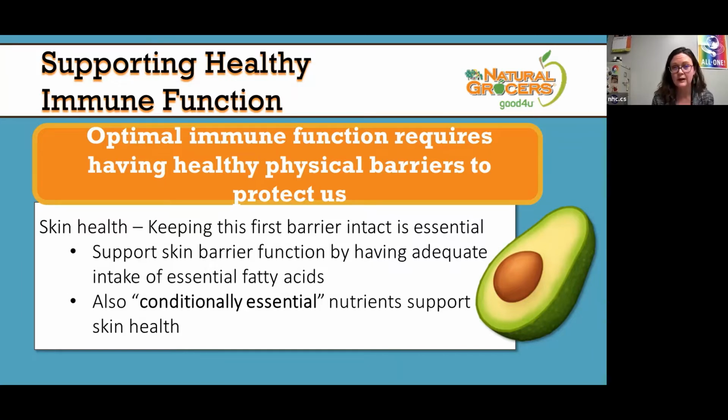Unhealthy oils are things like hydrogenated oils, vegetable oils, overly processed oils like soy, safflower, sunflower oil. They create quite a bit of inflammation. Healthier oils are like avocados, olive oil, avocado oil, coconut oil, organic butter, and then fish. Eating fish gives you healthy omega-3s. If you don't like fish, omega-3 fish oil can really help with that inflammation in the intestinal lining and the skin. So getting healthy oils in your diet, as well as getting a good source of fish or taking a fish oil supplement, is definitely a place to start to protect your skin from having too much inflammation, as well as supporting healthy inflammation in the gut.